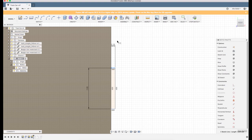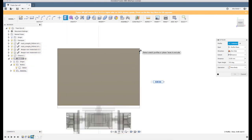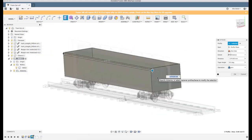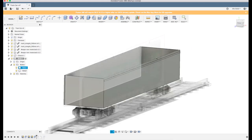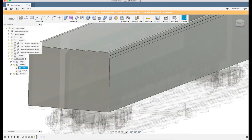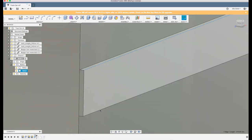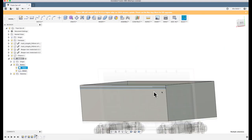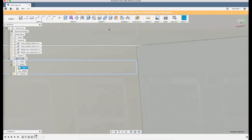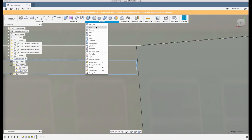I click D for dimension when I want to insert a dimension - I click the two things I want to specify a dimension between. Let's extrude this and again click New Body. Now we're going to place a lot of these along the side, but first we want to make the edges round. I hold the Command button if you're on a Mac, or Control if you're on a PC, and then I select all the edges. I can either click F or click Modify and Fillet - you can see the button commands right beside the buttons, so F for Fillet.